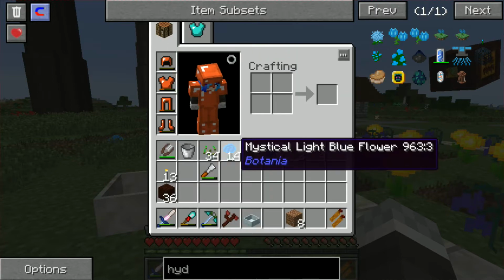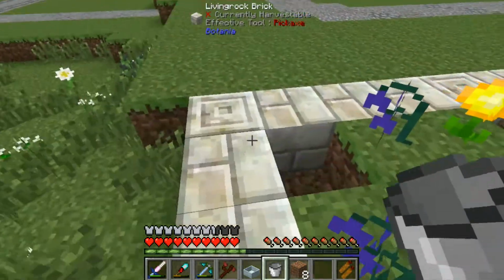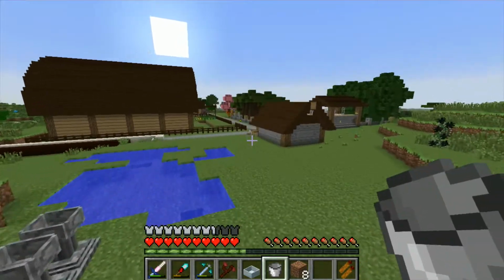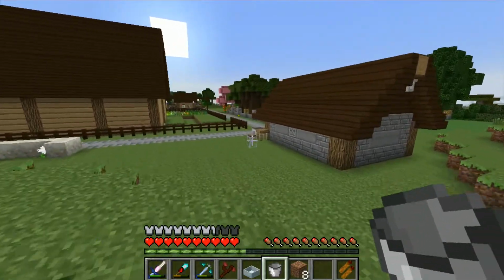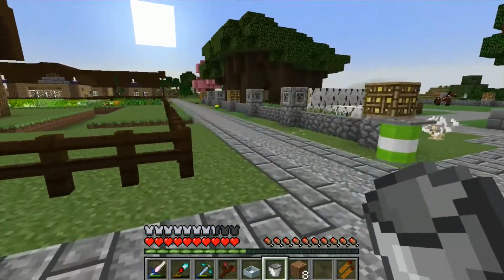I need cyan, not light blue. Alright, I'll get back to you on this. Oh, just a side note, I don't know if I already said it, but I made living rock brick and the living other stuff, the chiseled stuff, pretty much out of living rock. I got more growing over there. It's super easy to get, so I decided not to make it. Just make it decorative. It's all good.